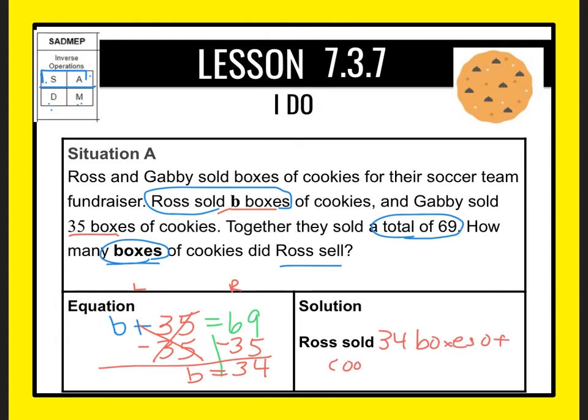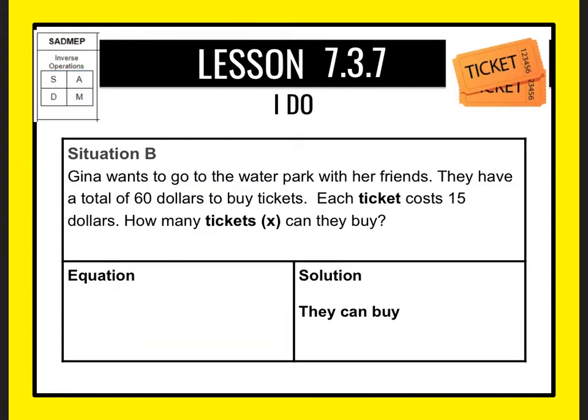You should know what the number means in the problem, okay? Then what you can always do is substitute your solution to check it. So I can go and say, well, let me see if 34, right, plus 35 actually gives me 69, and it does. So 34 has to be the correct solution. And go to the next problem.